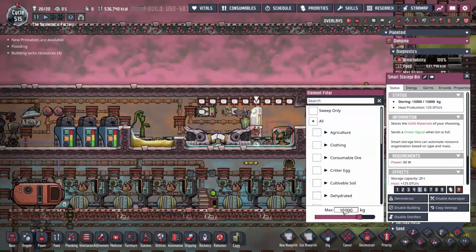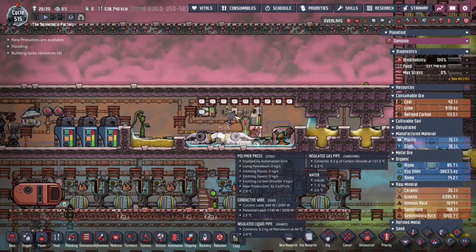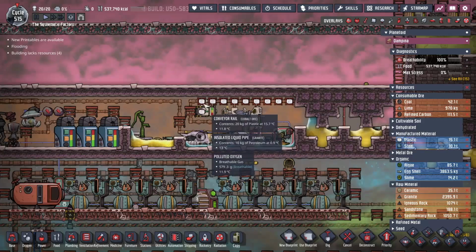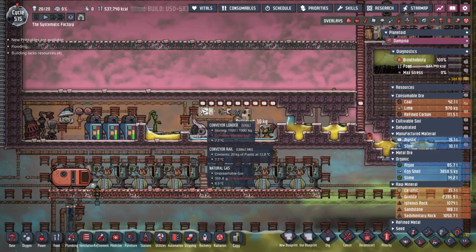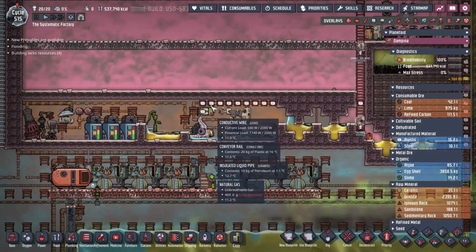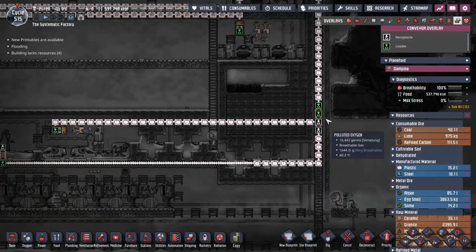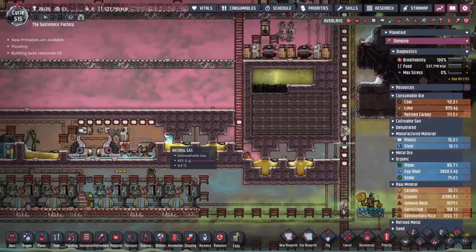This one, the automation is set so that if I get to 15 tons of plastics, it shuts off. I'm actually going to bump that up to 17,500, and we'll see that that turns the system back on immediately. And so it starts picking up plastic until this is full again. And then this is the plastic being shipped off to our kitchen for making the dried foods, because you need a little bit of plastic for each one. It's not a lot. In fact, I've been trying to empty out this old line here for about 75 cycles, and I haven't even gone through that much plastic. It's like 12 kilograms per package.